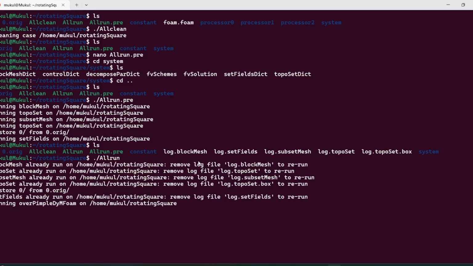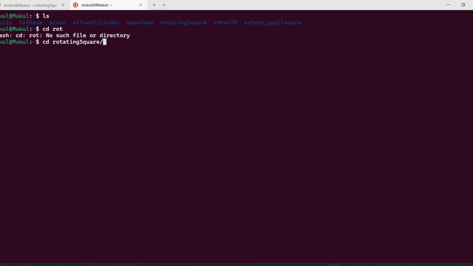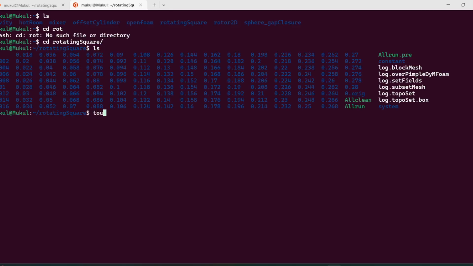It is running. So we will go to a new terminal and press ls. We will go to the rotating square, and here we will look at the log of the solver, with tail -f log.